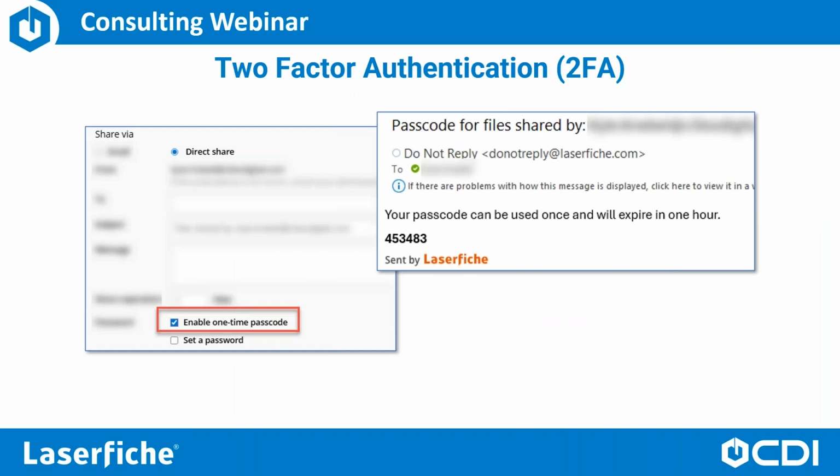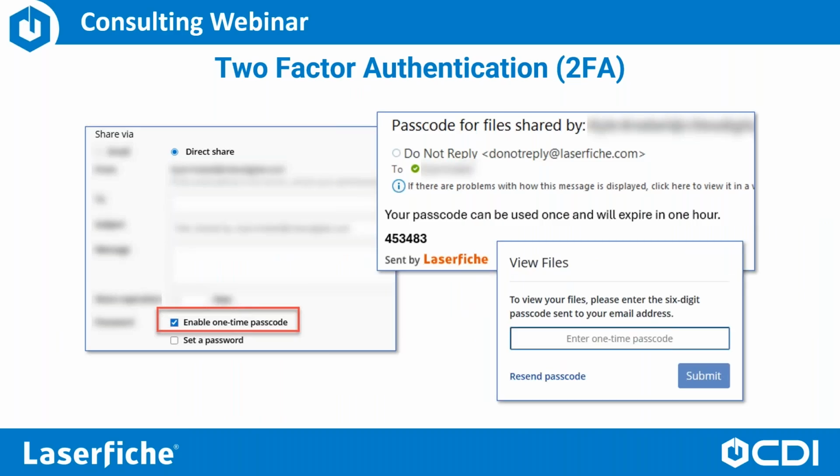The recipient will get a passcode. It expires after an hour, but if the user uses the same link later on that they've received to the files and it's been past that hour, a new code will be generated for them and they don't have to think about it. There is a button where they could say, hey, do that. As they're trying to open the document or documents, they get the view files, enter your passcode dialog box you can see there. And if it's something that they need, they can even hit the resend passcode button to get another code. So pretty straightforward, easy to use for everybody, as we will see.